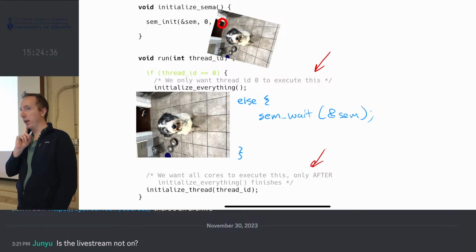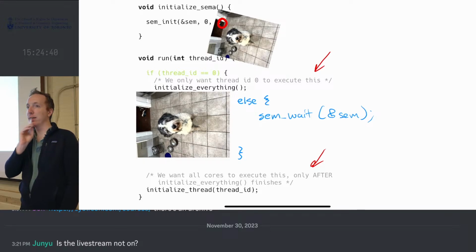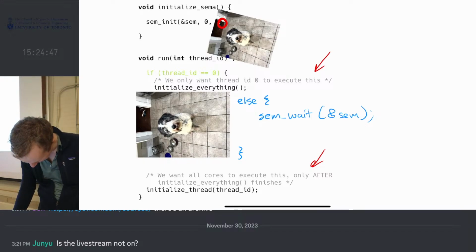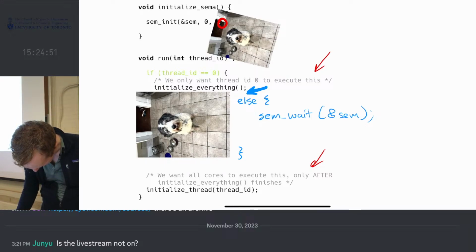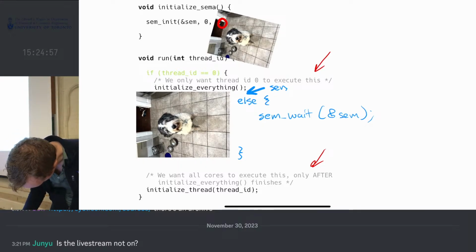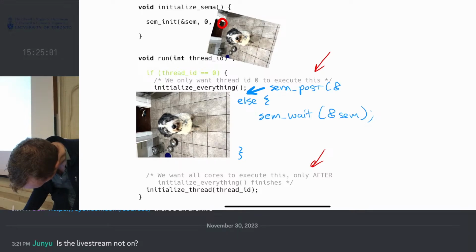Where should I place a post? Yeah, the first if statement, like if thread ID equals 0 after you initialize everything. Yeah, after I initialize everything, right here. I can do a sem post.